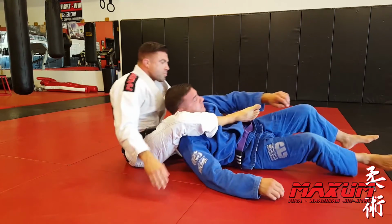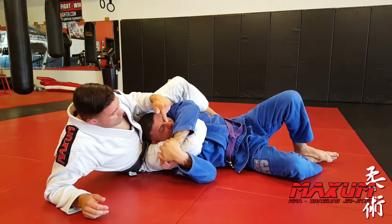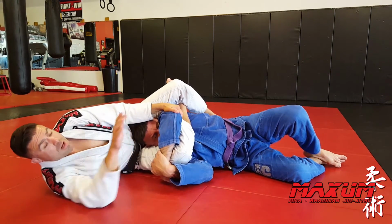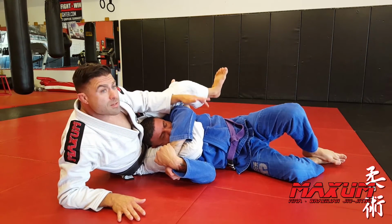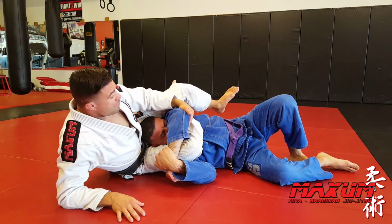Okay? Sometimes you're not going to be able to break your opponent's grip here. So in this case, where I can't roll this arm, which is not often, I'm going to come back up to my elbow here. And what I'm going to do, and this is also why I have this foot on the outside to post, is I'll look to finish then with the legs. And I'll end up doing a lung compression on him, all right? Very similar to a lung lock.